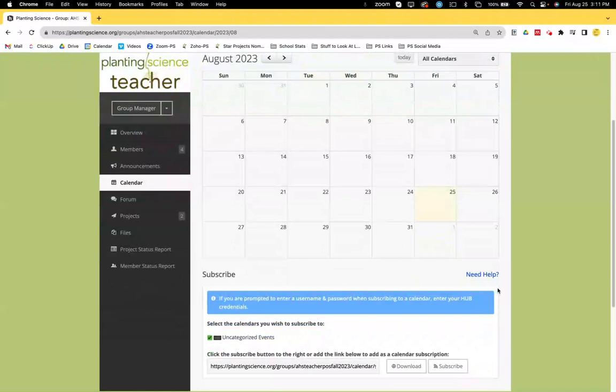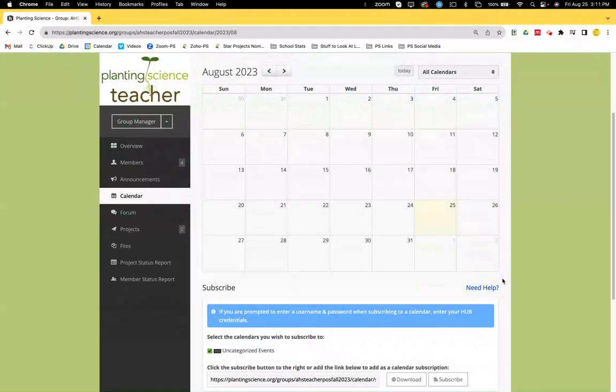There are ways to import and export calendars. I have found that that's a little bit clumsy because again, this is an older bit of programming that doesn't always play nice with some of the newer calendar applications out there. But it is a nice way to let people kind of know what to expect. So feel free to use it if you'd like.